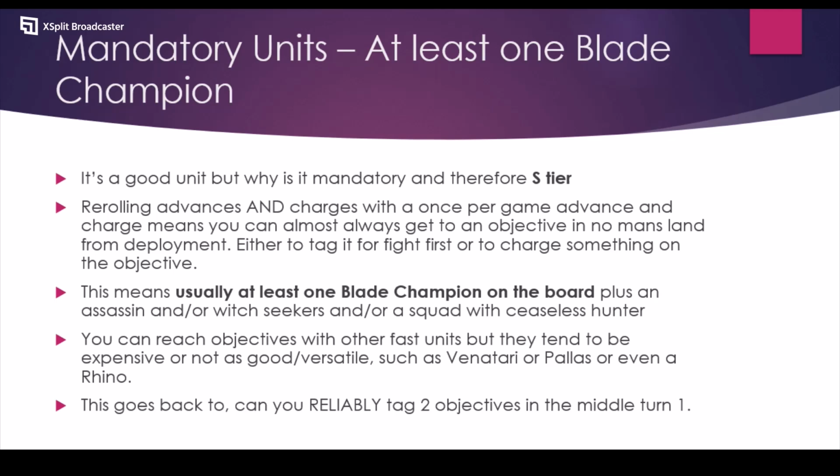So this is why I usually want to have a Blade Champion start on the board, plus an assassin, or you could have an assassin and a Witchseeker squad, or you could have a Blade Champion and a Witchseeker squad and no assassin, or you could have a squad with Ceaseless Hunter. Now, the reason why I say Ceaseless Hunter is that your opponent can play around with it a bit if you fail your advance to touch an objective. If they tag it, you're probably within 9 for you to make your 6-inch move to move onto the point. You've got a lot of OC.